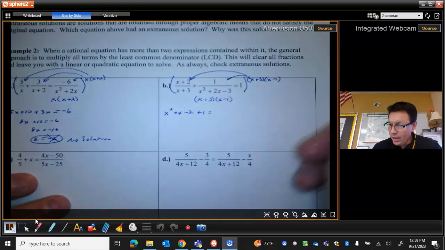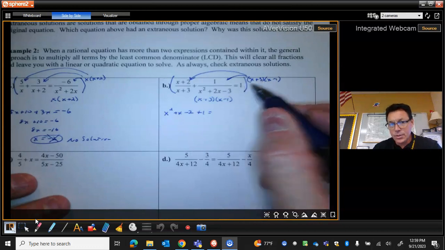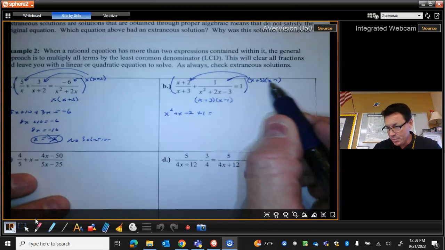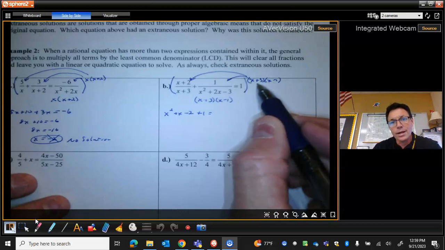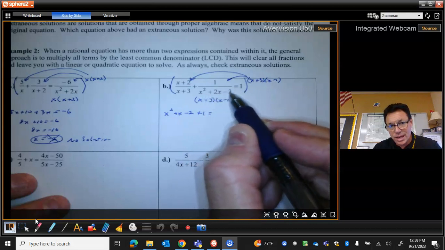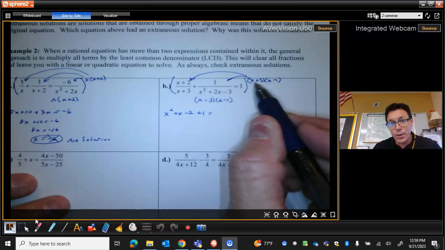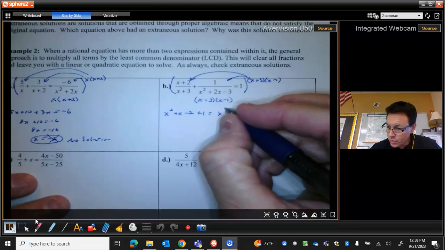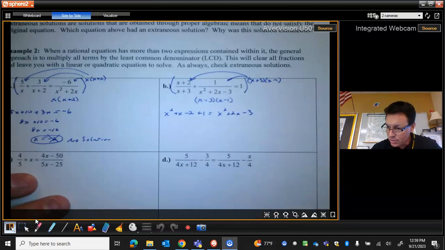Equals. Now, this side, there is no canceling. So this entire expression is going to multiply that 1. Now, remember what this was. This was this denominator. So if I want to go ahead and FOIL that back out, it's just going to look exactly like that. So x squared plus 2x minus 3.